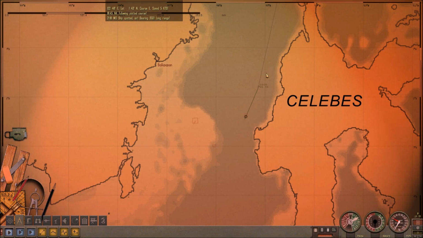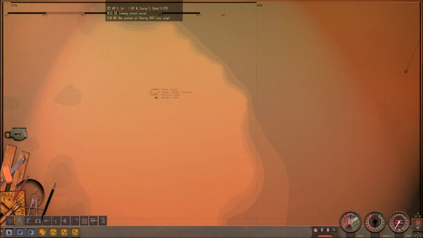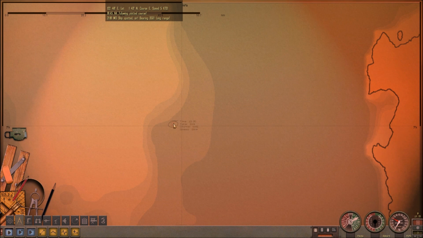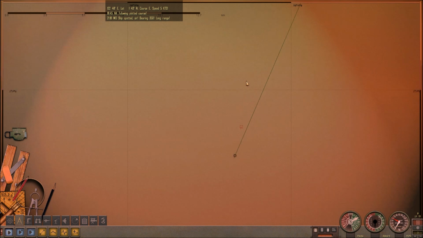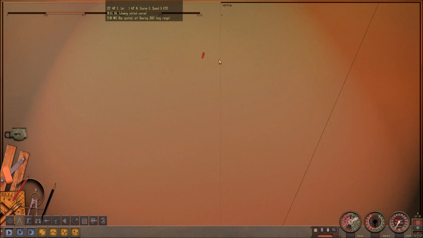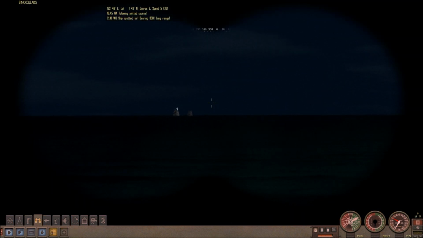Right, well, we are between Celebes and Borneo. We're just outside Balikpapan, I think that's right. Anyway, we've got a large convoy over here, and apparently a ship moving slow there, which I think is this ship here. We have found a small convoy right here, and there are 2 sampans. We've only got 1 on radar here, but I had a quick look, and we have 2 of them.